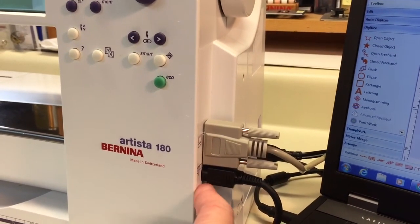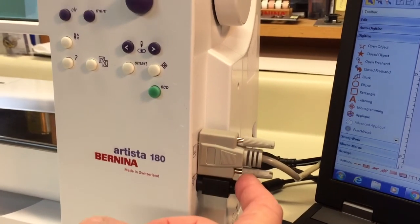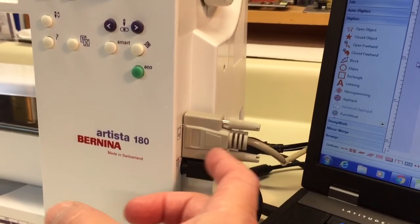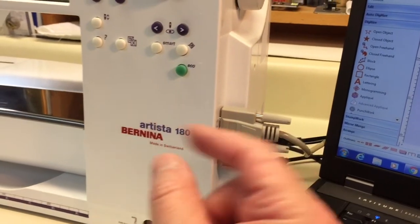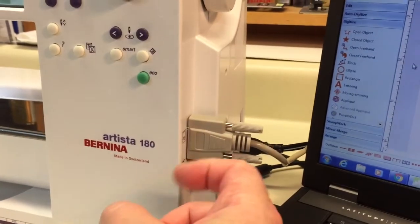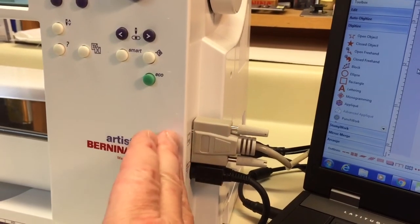I've since found out there are some other adapters that Best Buy sells, and I believe Radio Shack, although I think they're going out of business. Some of the better adapters work. There's an adapter made in China that's just a USB cord with a blue DB9 plug on it and they don't work. You need a good adapter that will communicate with a USB computer.